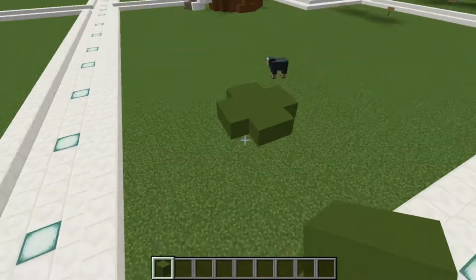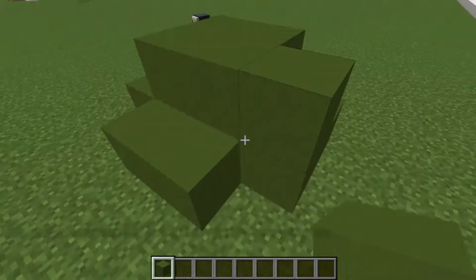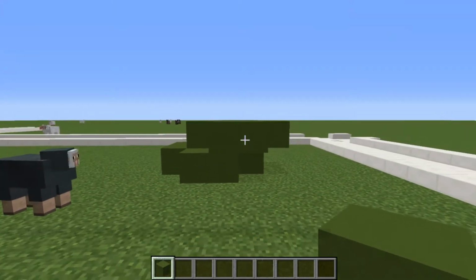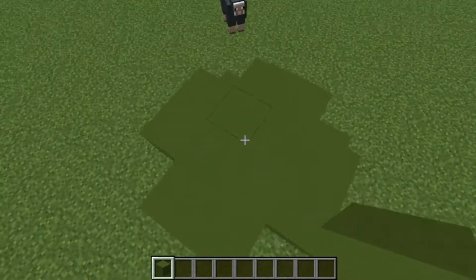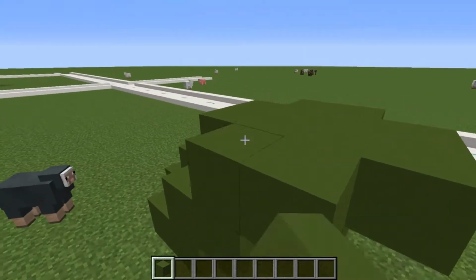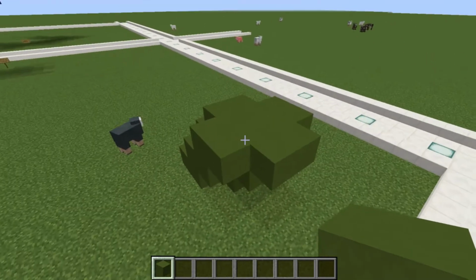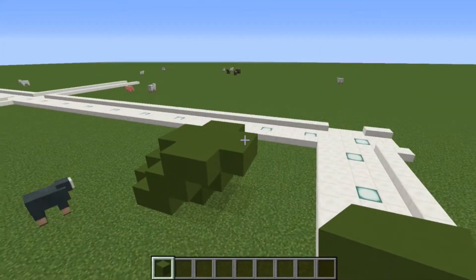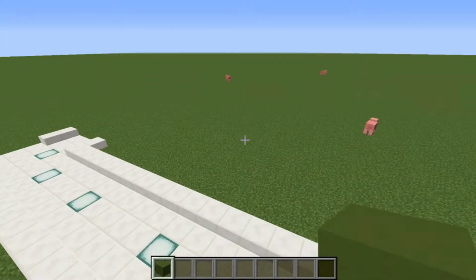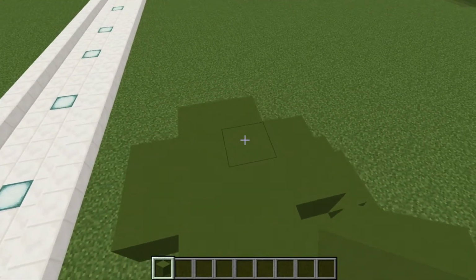But we're gonna build the body first, and so it's pretty simple. What we're gonna do is basically just start moving this around like that, and it's just gonna make a nice pattern. It's gonna be very simple. And if you guys want to build it, it's just a very easy design, and it looks good when it's finished. So I'm gonna go do the middle portion, and maybe when I get to the top, like the bridge, I'll come back, because it's a little bit harder when you're going down than when you're going up for some reason. So I will be back shortly.